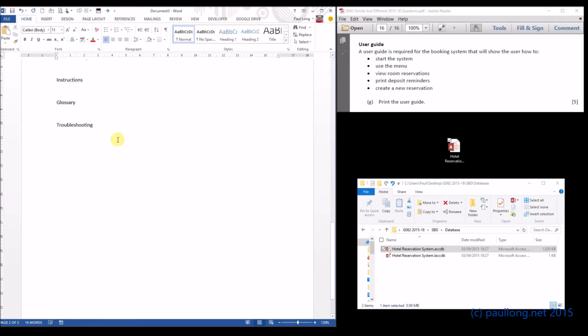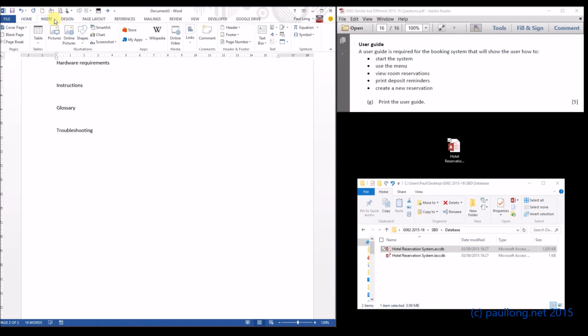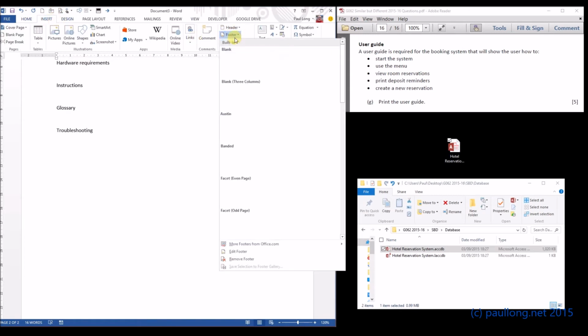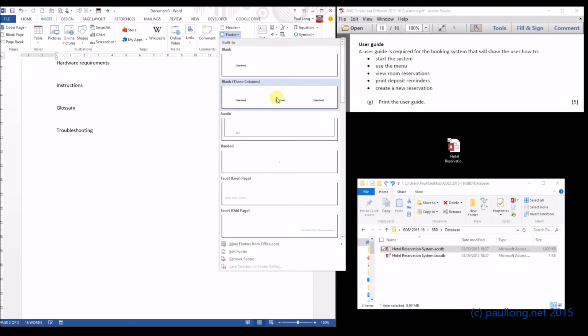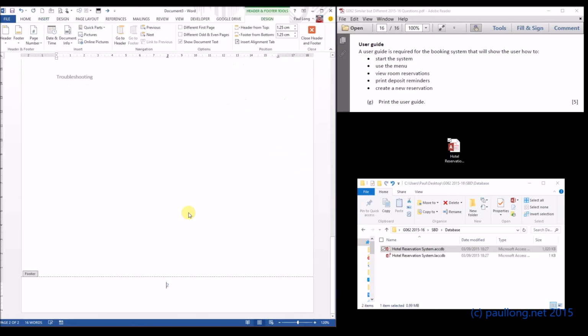But because we've got a contents page, we also need to have page numbers. So what I'm going to do is put a footer into here. So we'll go for a footer, and we can just select one of these which has got page numbers on it like that. That's it, that's put the page numbers on it. You might also want to put your candidate number on it, so candidate number like that, and you might want to have a title saying user guide, and we've got things set up there.